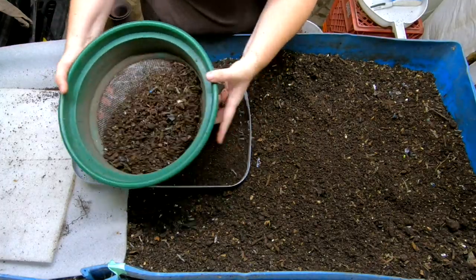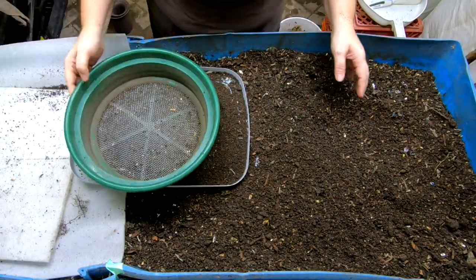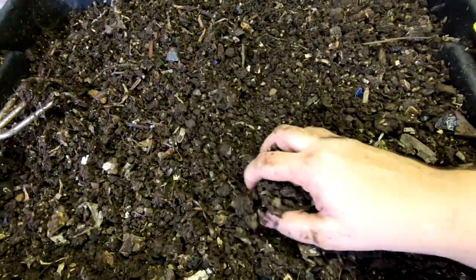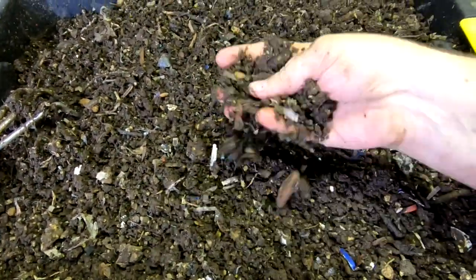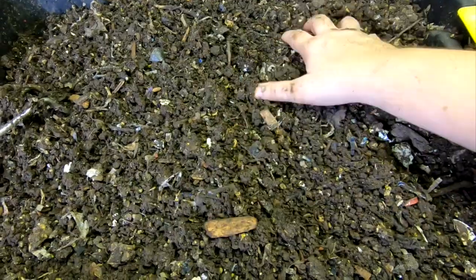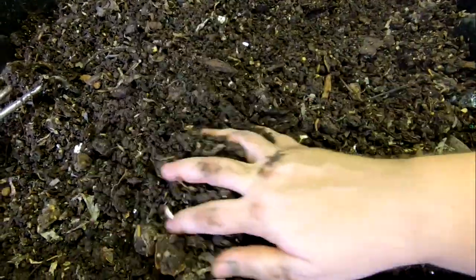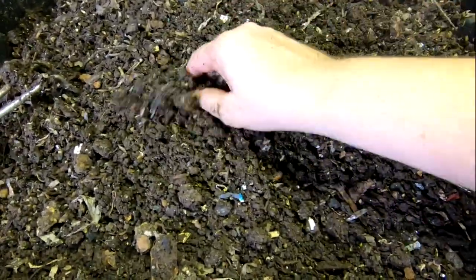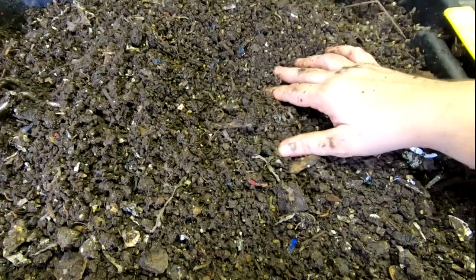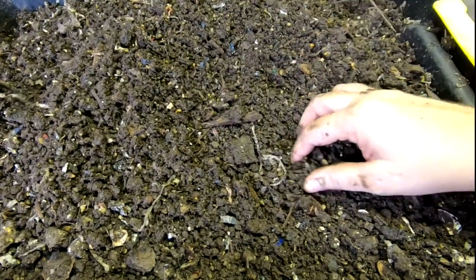I just got in there and started drying it out, and they have done a really marvelous job all by themselves — nobody peeking on them, nobody filming them — and they have done great. This is the leftovers bin, and it's been going for about six months now. This was overs from the screening, and I put some paper bedding and some worm chow in, put a lid on loosely, and let them do what they're going to do. There is still wood mulch and stuff in here, but I'm going to put this out to dry and harvest it, and I'll show you at some point later how much was recovered after leaving the worms to their own devices for about six months.